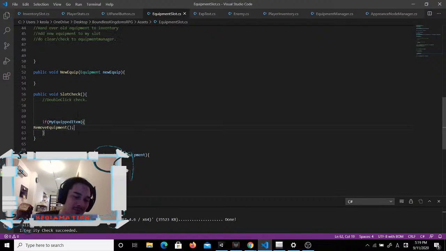Okay. So we're gonna check for a double click, and then if it's double clicked, then we're gonna be able to do the remove.